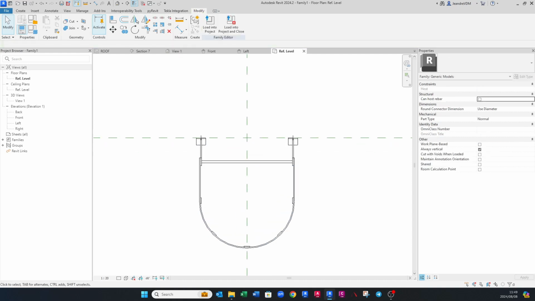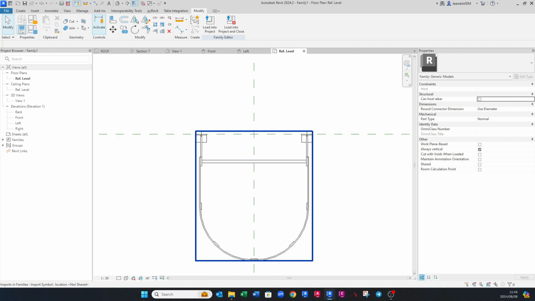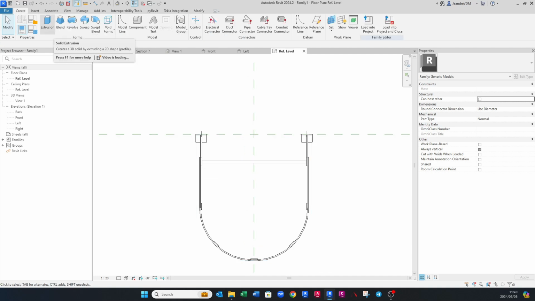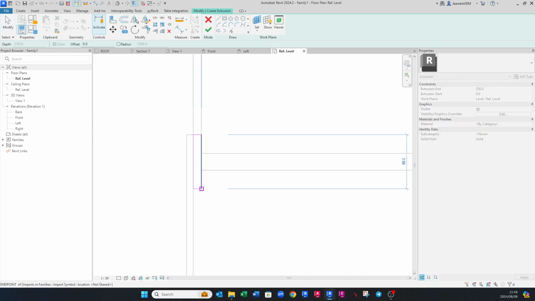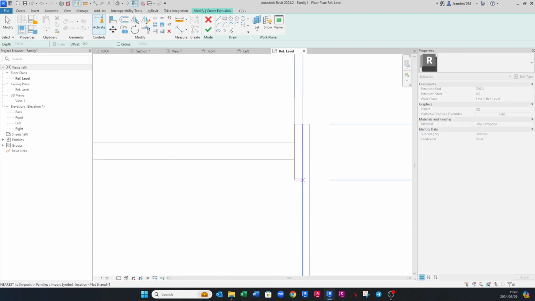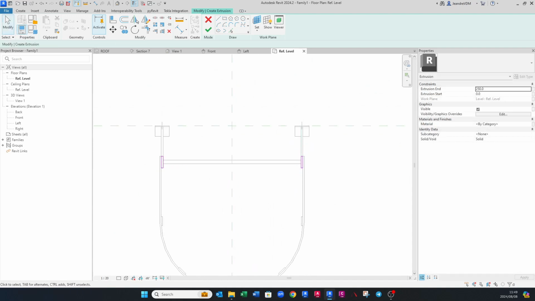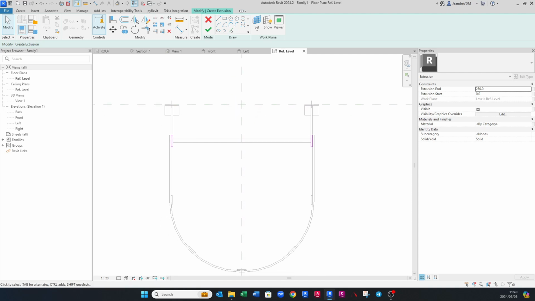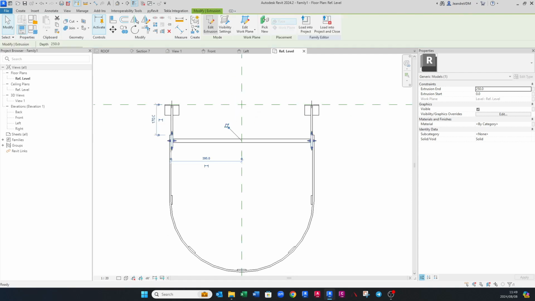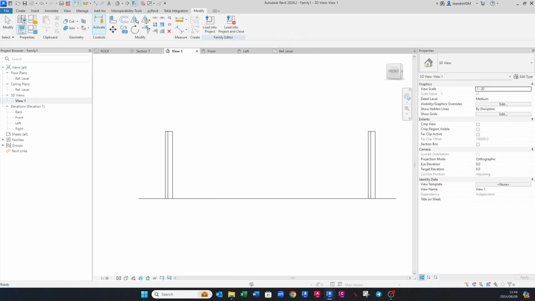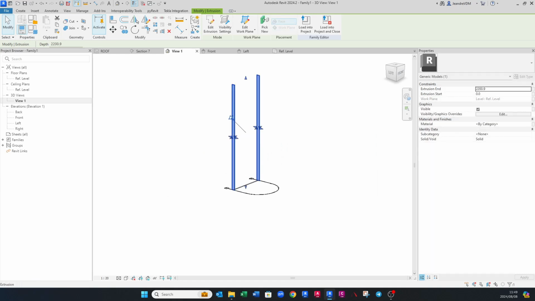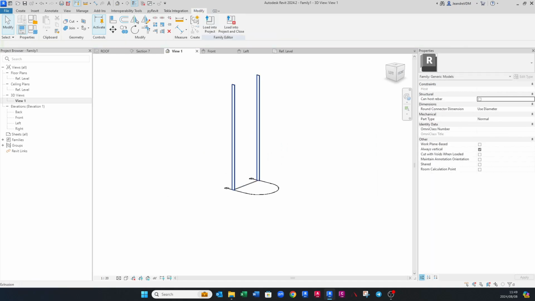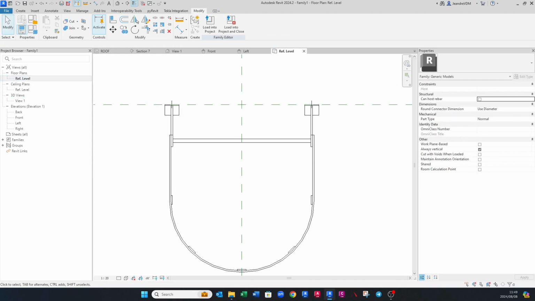Now I just want to draw in the plates. So I'm going to create an extrusion for these two side plates here. The reason why I do them together is so that they work as a unit. I'm going to show you now. So let's go to the 3D. So the reason for that is, if I pull this up, you can see it actually pulls up both of those elements. Okay, let's go back to the floor plan.